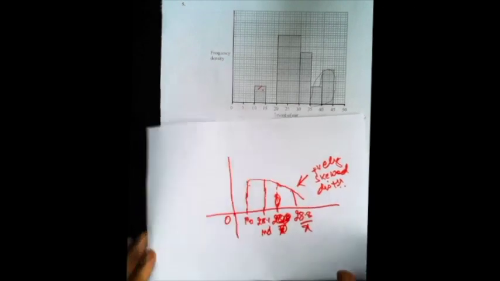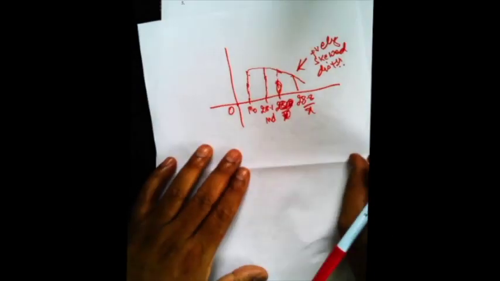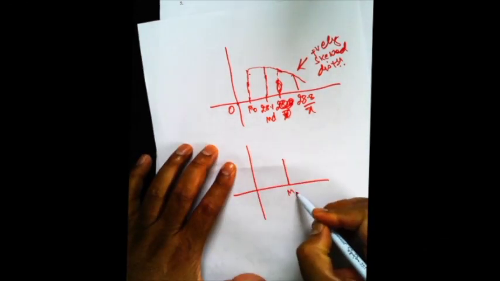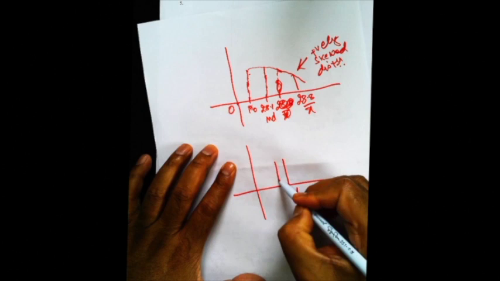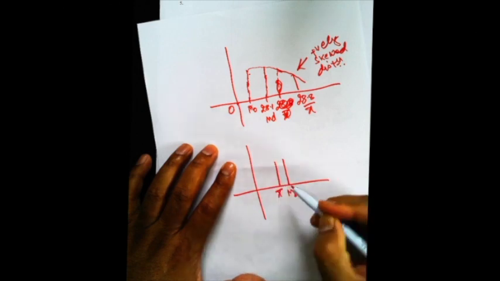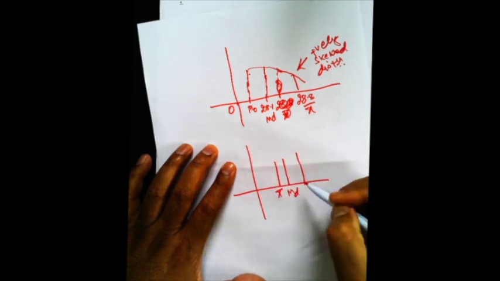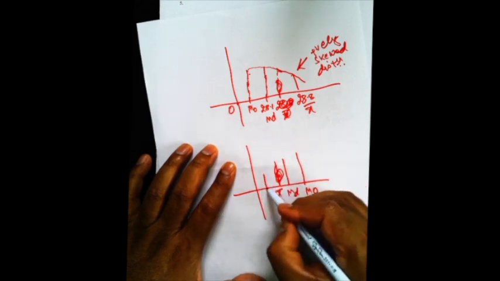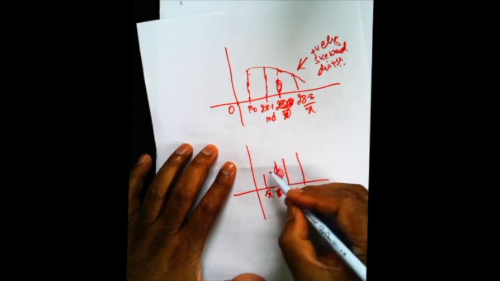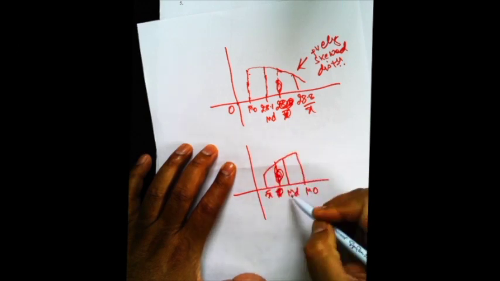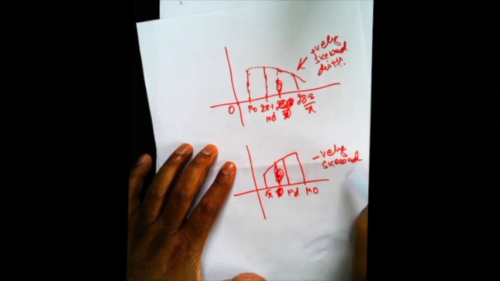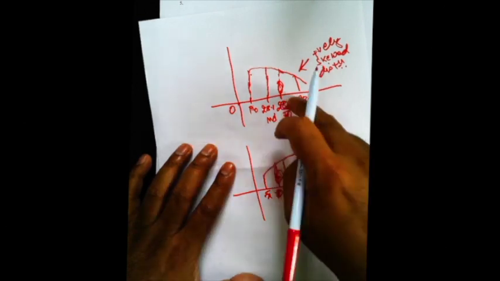All right. Sometimes it is also possible, not in this question actually, that your median value is here and mean value is somewhere here, x bar, and the mode is to the right of median, and your distribution will look like this. So this sort of thing if you get, then that is called the negatively skewed distribution of data. All right, so you should know about all these things.